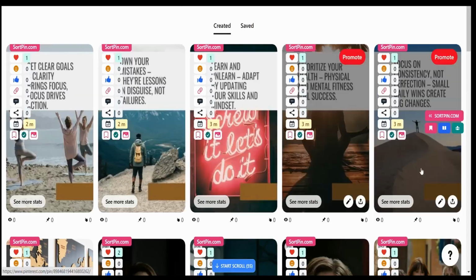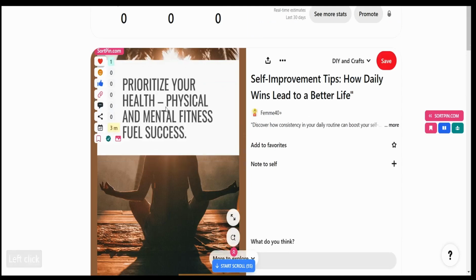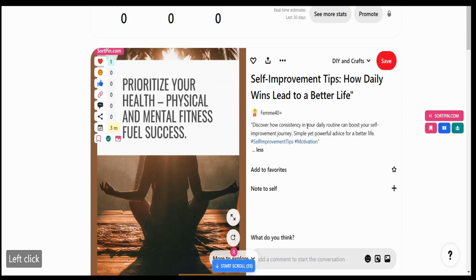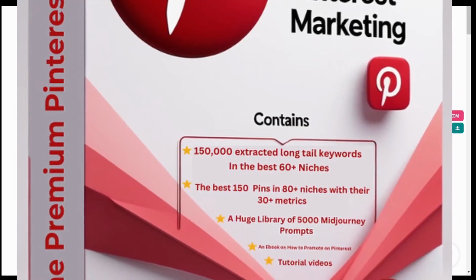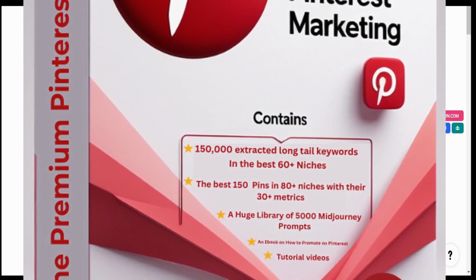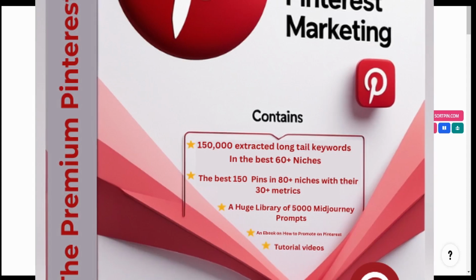And to know all these titles and descriptions, you can click over this one, for example. Here you can find this text, this advice, and this title as you see, and here you can find your description with a call to action with different hashtags as you set before on Google Sheet. Perfect, isn't it? So here you can publish hundreds or even thousands of these Pinterest pins into your Pinterest account on autopilot while you are sleeping, while you are doing something else, to save hours and effort working on Pinterest.